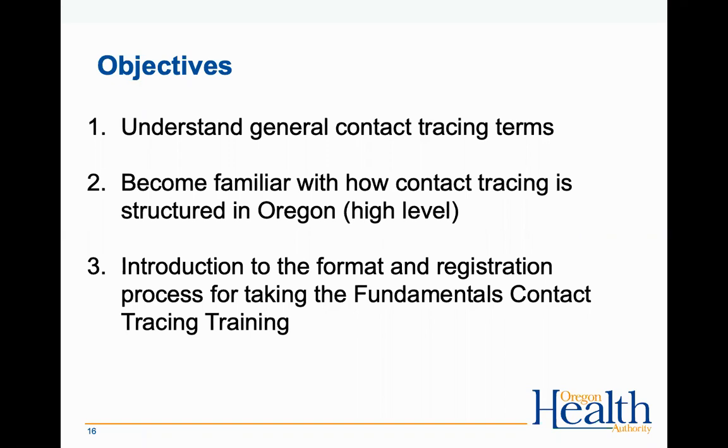So now that we have that foundation, we're gonna switch gears and move into the contact tracing specific portion. These are 3 objectives that we want you all to leave this presentation with today. The first is to get a general understanding of contact tracing terms. The second is to become familiar with how contact tracing is structured in Oregon, so just having a high-level understanding of how contact tracing works in the state, as well as where you all fit in as community-based organizations.